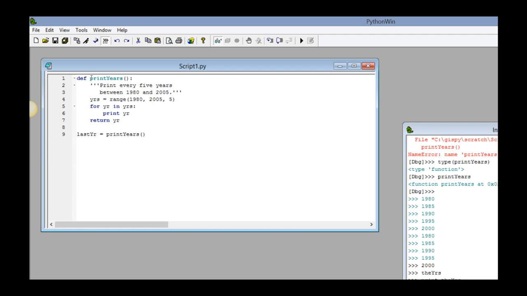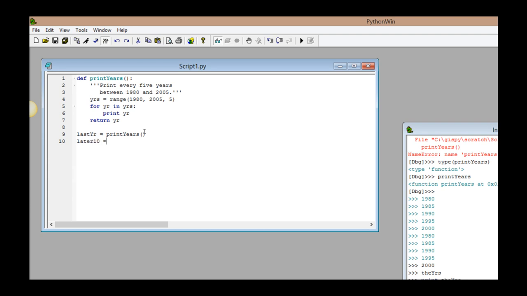Of course, we'd want to change the name of the function and the description of the function. This is really changing it drastically because it's not just printing years, it's returning a year. If we store that information, then we can use that value to make other calculations. Say we want to know what year would be 10 years later.